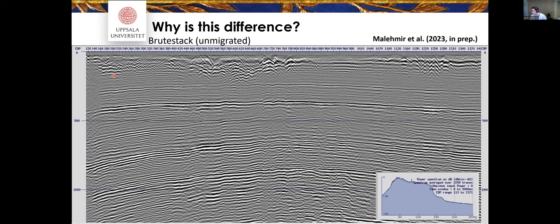No, but this question was more about if you plan to use the streamer dataset for quantitative interpretation, in the future. Yeah, you could use it. As I said, if you generate two sets, you can look at them differently. Just make sure you're wiser when you look at the nodes, because you're likely going to look at the nodes as you're more familiar with. But then you would likely be more careful about what you interpret. Or you can generate one image from both datasets and then use that for interpretation.